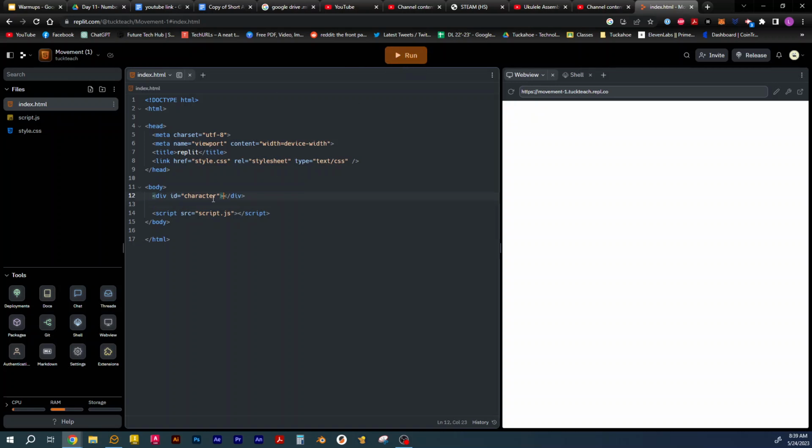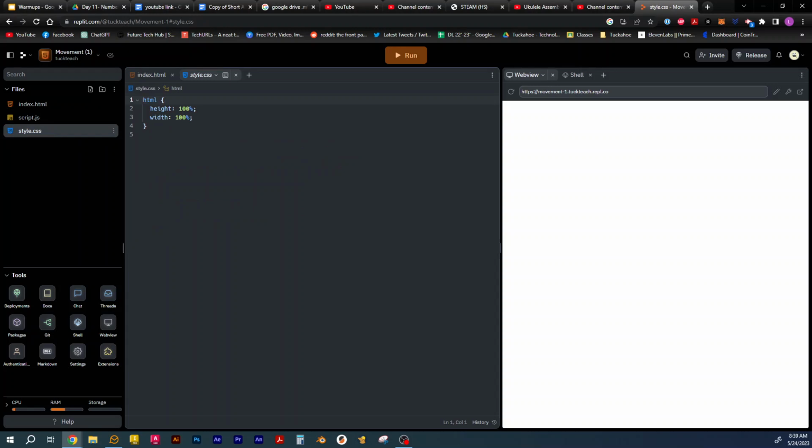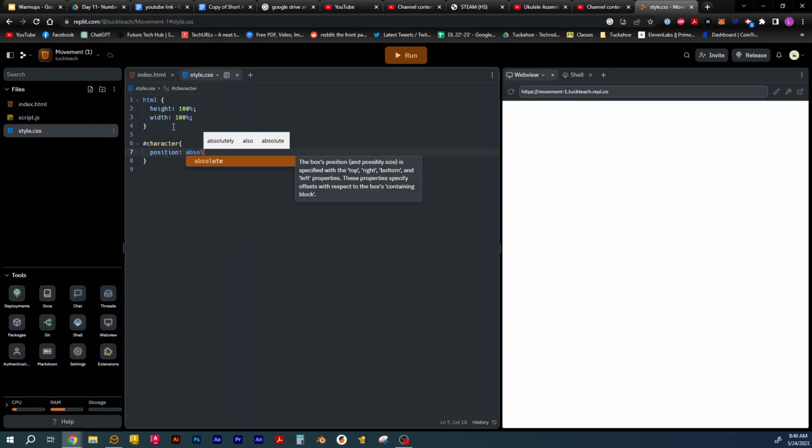This is going to be invisible because we don't have any content in there, which is exactly what we want. So we're going to do the CSS next, and the only thing we really need to do is style the character. So we use a hashtag when we talk about IDs, character. We're going to open our CSS, that's a character selector, and we're going to do a couple things. We're going to make position absolute. And that just means on our website, which is to the right, this character will start in this exact position that we specify.